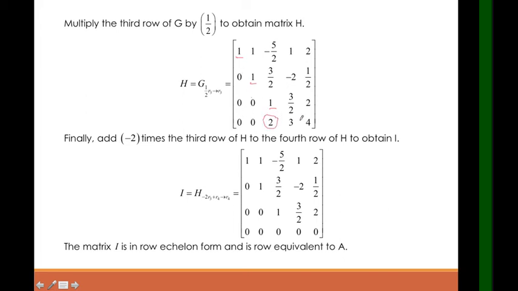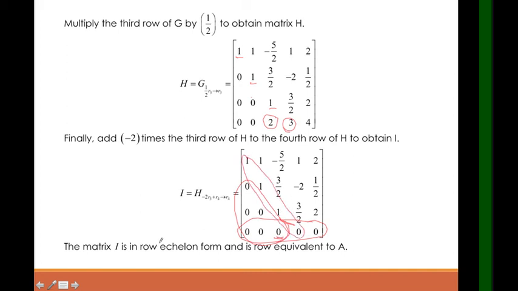Eto na lang yung focus natin. Ano kaya ang gagawin natin para dyan? So, pwede natin i-multiply si 1 ng negative 2 times row 3. So, negative 2 times 1 is negative 2 plus 2 is 0. Negative 2 times 3 over 2 is negative 3. Tama? And then negative 3 plus 3 is 0. Negative 2 times 2 is negative 4. Negative 4 plus 4 is 0. Lahat na nandito, 0 na. Dito, 1, 1, 1 na. Okay lang naman yung bottom kung 0 siya.